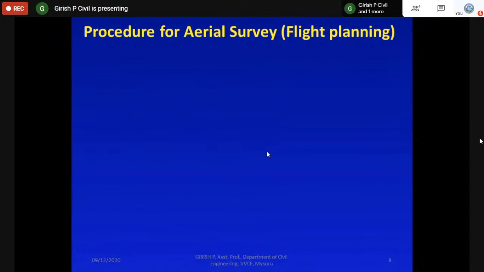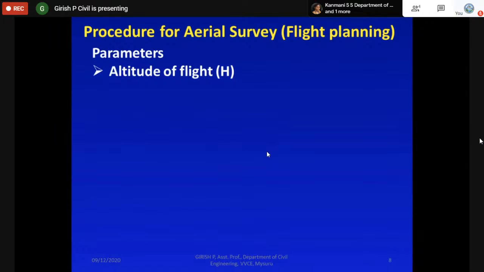Coming to aerial survey, aerial survey means photographs taken from an aircraft by fitting cameras, but it needs proper planning. Without planning, we cannot conduct an aerial survey or carry out aerial photographs. There is an important set of parameters to be considered for aerial surveying, either by helicopter or flight. In a specific planned way, we do the aerial survey of an area.